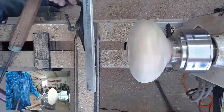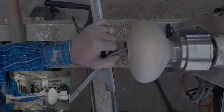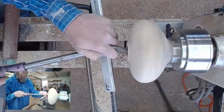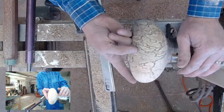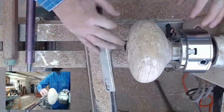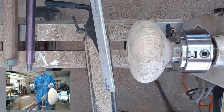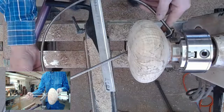Definitely use calipers for this stage. We might pull some out here in a little bit just to check it. Okay, I'm liking the way that's filling right in here. We'll go ahead and get our calipers and just check it. Show you kind of what we're looking for. Finding a caliper that fits in there is always tricky too. So I have this guy. I can use it this way, and I could check down in here.